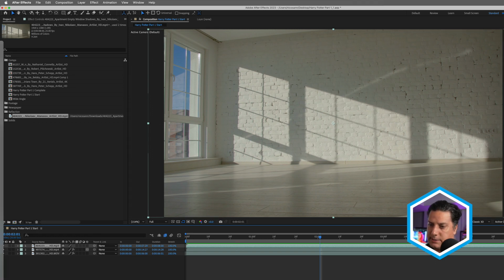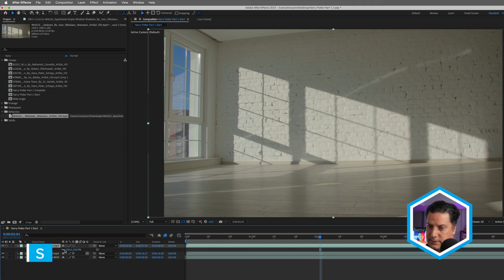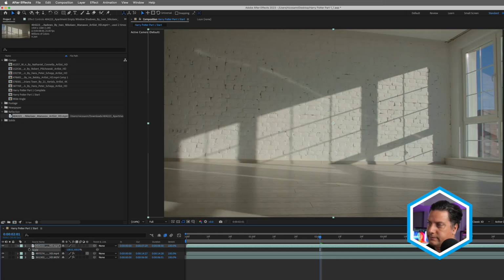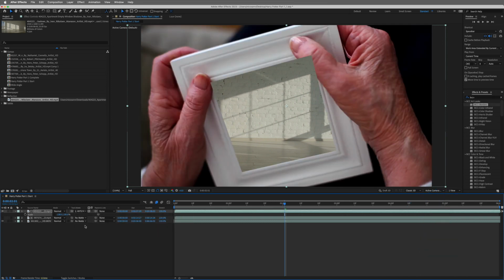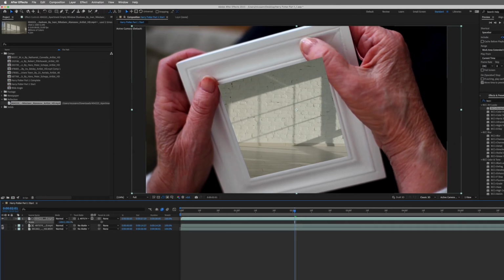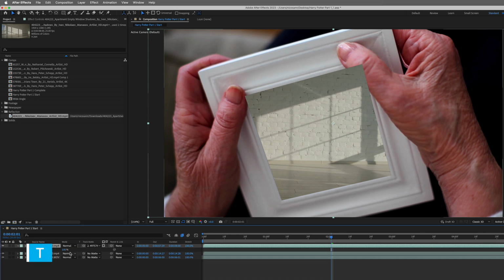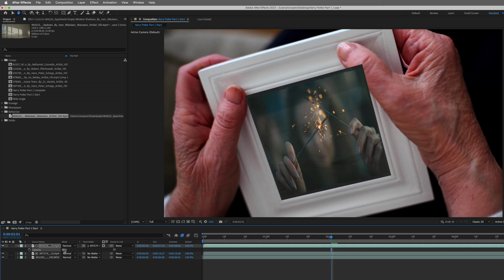And since I want this shot to be reversed, I'll press S for scale, unlink the scale values, and then just type in -100. Now I only want this reflection to show up inside the photograph. So one thing I can do is just toggle my switches and modes until I see track matte. And we can use the shot, which happens to be corner pinned, as our track matte, but just keeping in mind that it actually turns it off by default. So I want to turn on that track matte layer. I'll press T for opacity on the reflection and bring this down quite a bit to a value of 15.